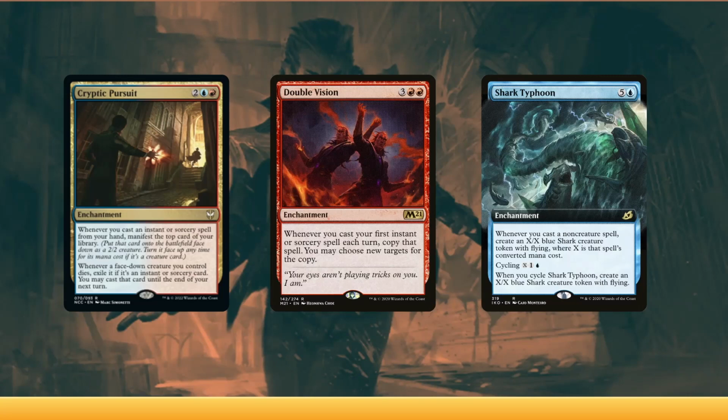So we can use that in a pinch if we need to, but we're trying to hard cast this and create as many flying sharks as we can and threaten the board with our flying sharks in the air.